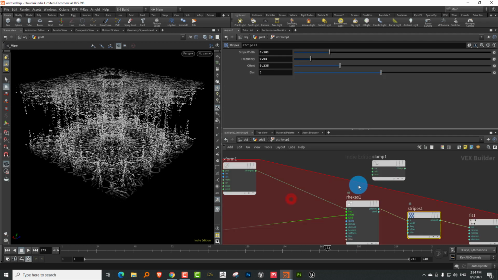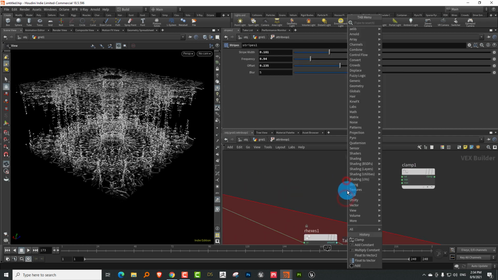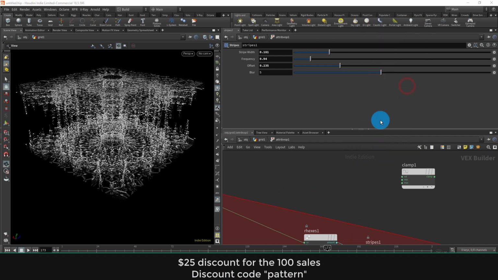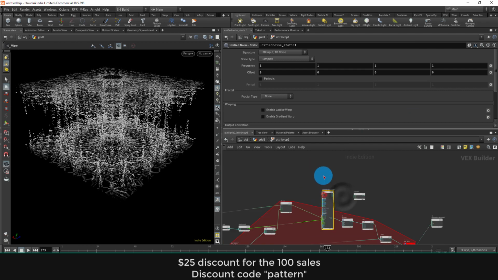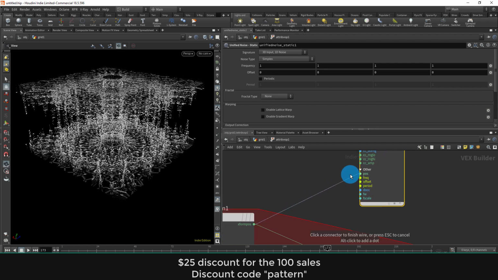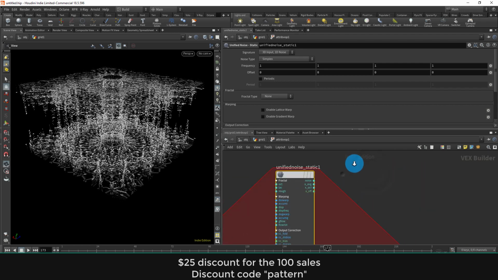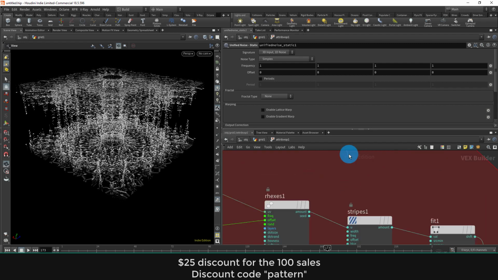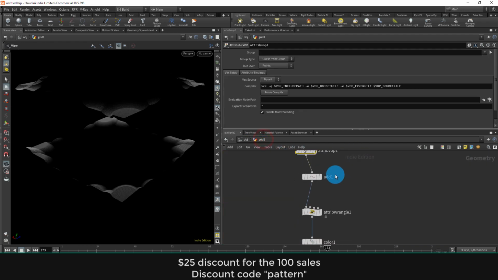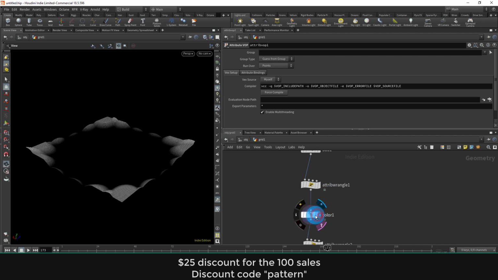Like if I come in here just as a final thing, and let's say if I pick up, I don't know, let's pick up a noise map just for fun. I'll take a unified noise. So we'll take a unified noise static, and I'm going to take this and plug it into the position and take this noise and bring it out to stripes. Okay, let me just see one of them and see what I'm getting.